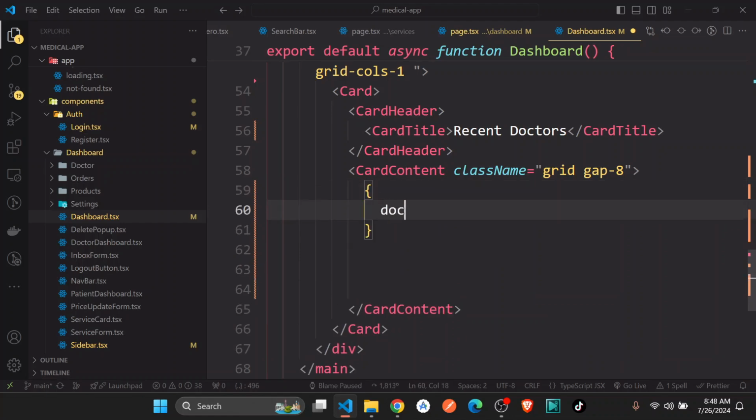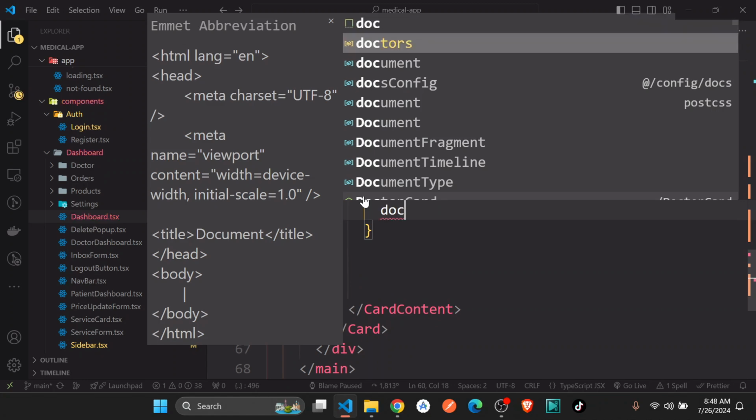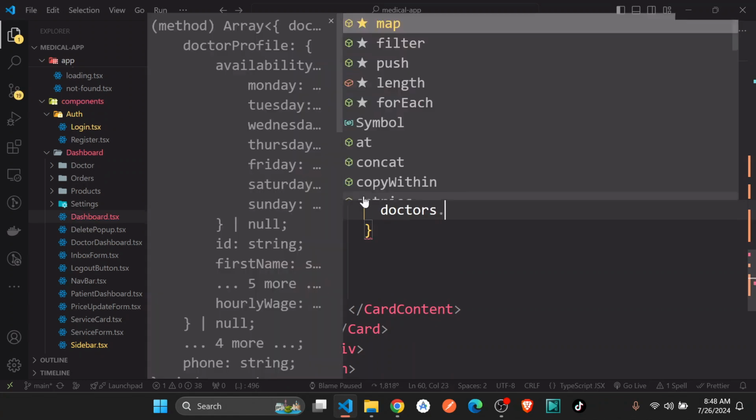So just going to say here, the doctors dot map.